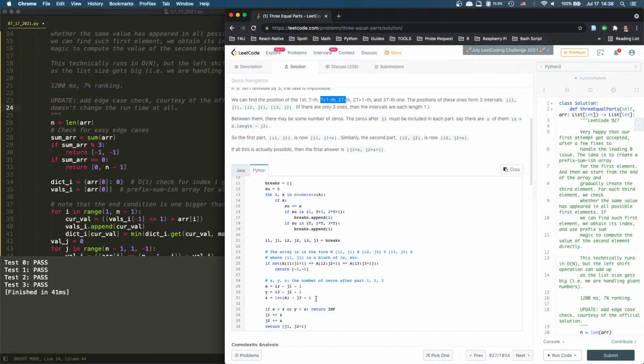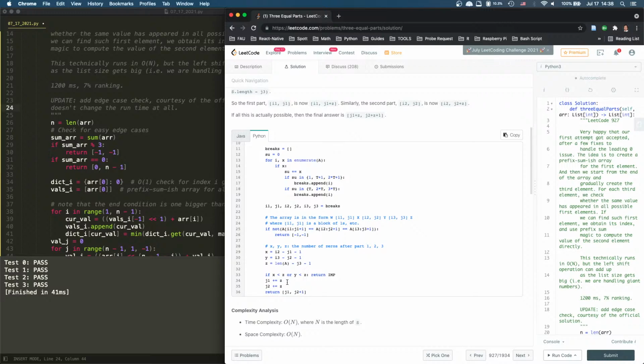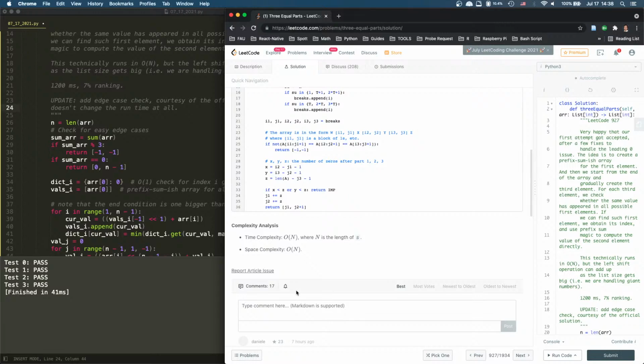So X, Y, Z, right? If X is smaller than Z, yeah, that's no go. Y smaller than Z, that's a no go. And then we return. Oh, ooh.